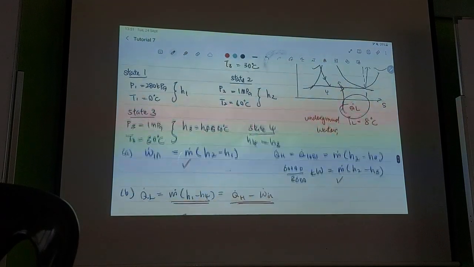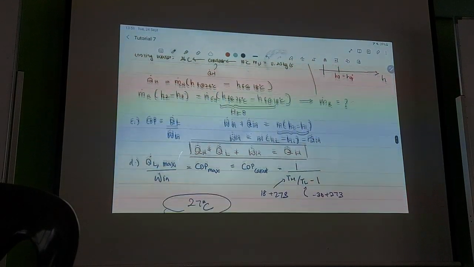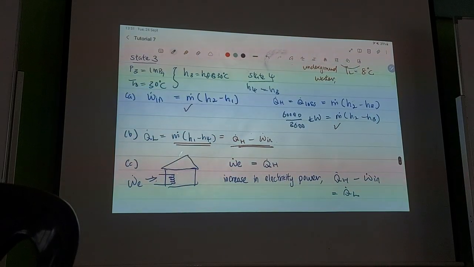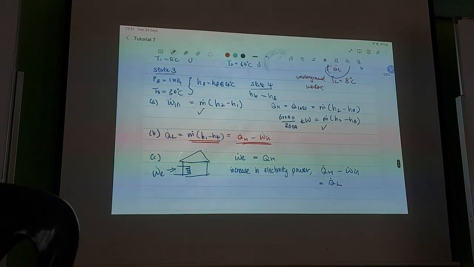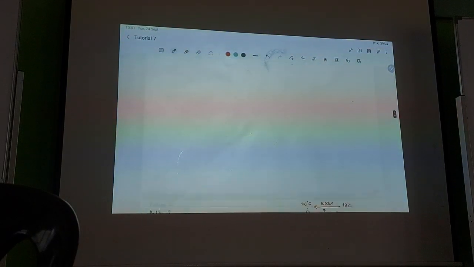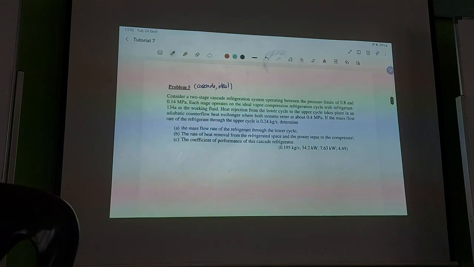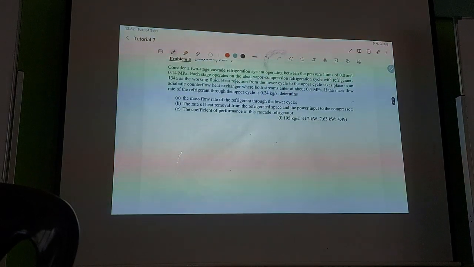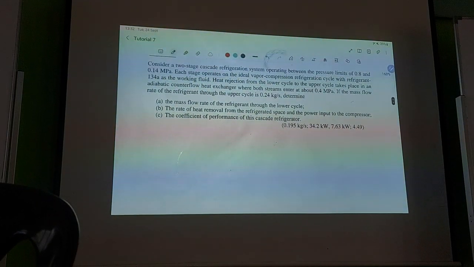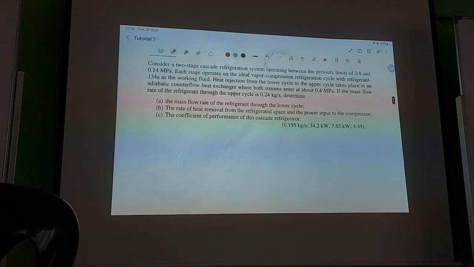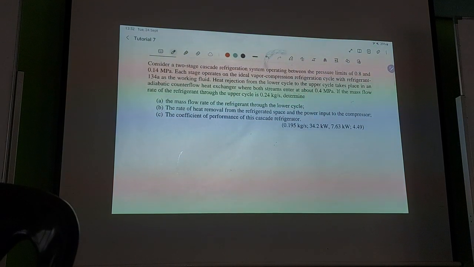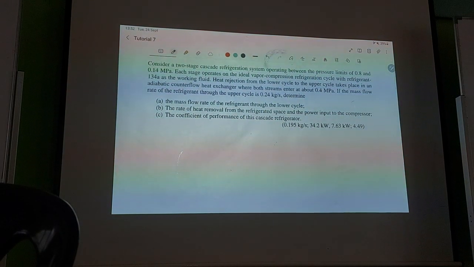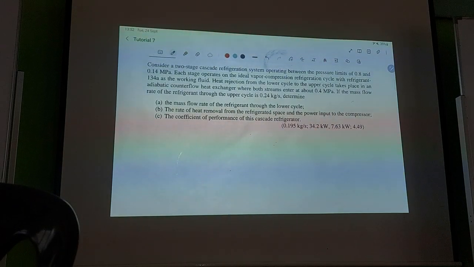Okay, so here, does anyone feel this? No? Okay. We actually have nothing much to discuss. We just quickly look at the cascade. So problem 5 is just a cascade one. You can try, but the method is more or less the same. So we have 8 minutes. Like I said, I need to leave.